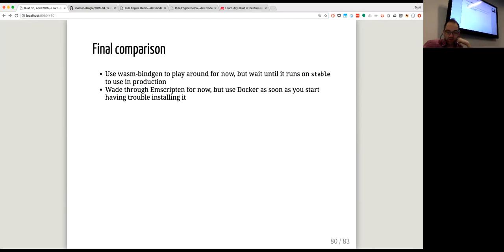wasm-bindgen was really great, and the fact that Alex Crichton, who kind of owns it, is the one driving it forward, it sounds like it's the future. I'm excited for it to be the future, but I ended up using Emscripten for the project, and it was more verbose. It was not as pleasant to work with. It wasn't horrible, I just had to do more work to get it working. But it played nicely with my dependencies.